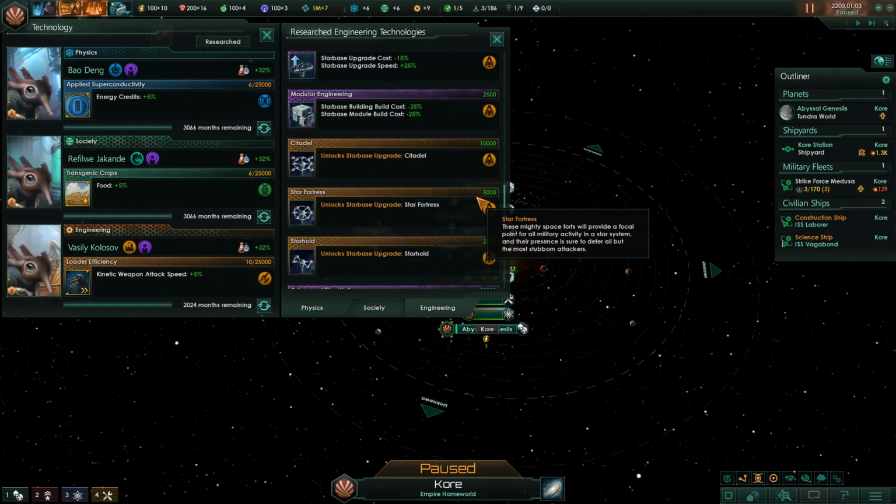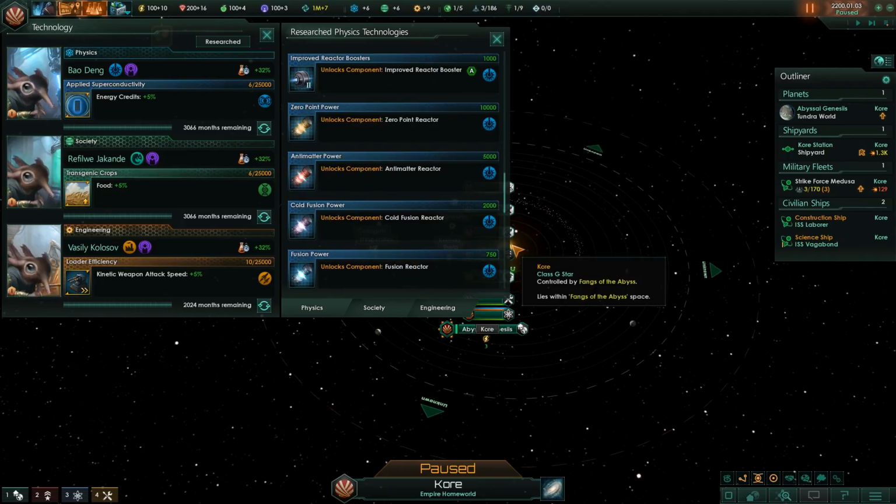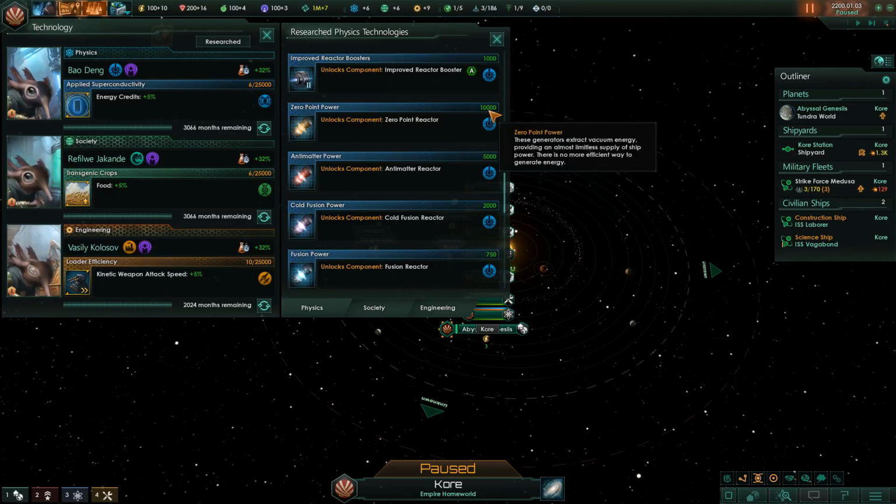a prerequisite for building our beloved habitats. For physics, you do the same, but the goal for tech costs is in the 6,000 to 10,000 range. You will also have to research all the technologies preceding zero point, since it is one of the prerequisites to actually unlocking it. And the zero point reactor is itself a prerequisite for unlocking the Master Builders perk.